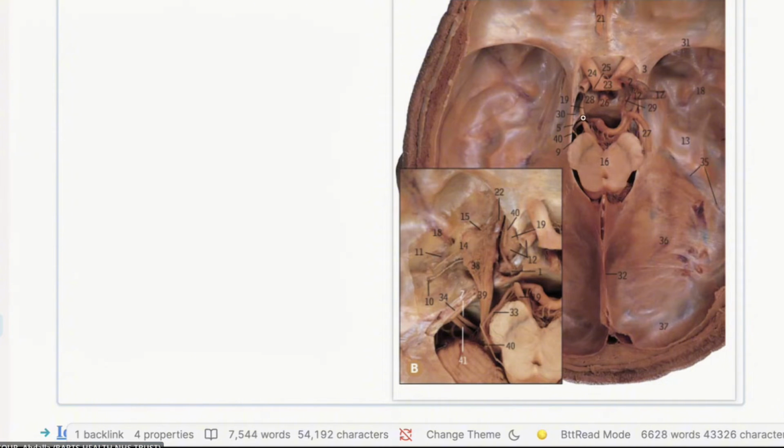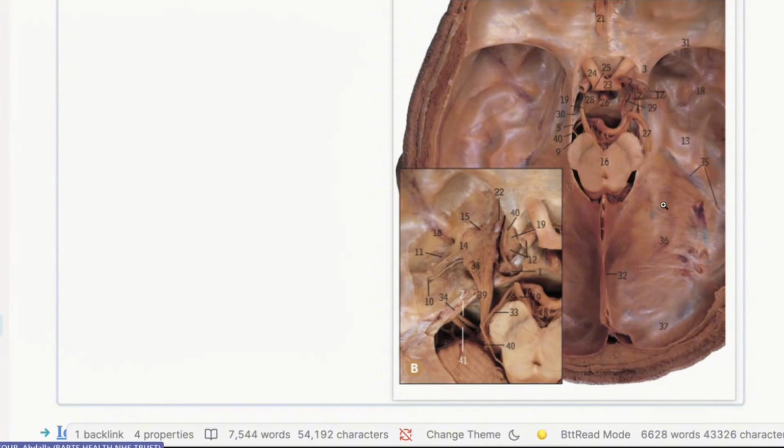Number 19. Did we talk about the cranial nerve rules? So I think 14, is that abducens? What about 40, this one? 40, I'm not too sure. So what is 16 then? 16, that's not the pituitary stalk. No, the pituitary stalk is that. 16 is the butterfly, right? This is your midbrain.